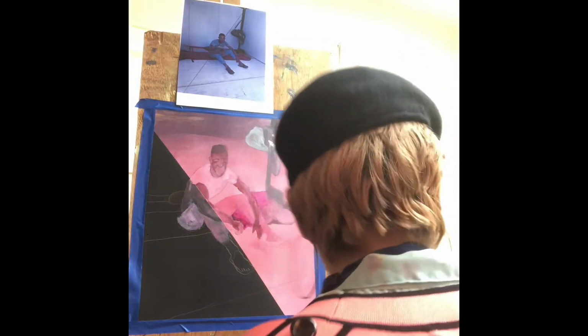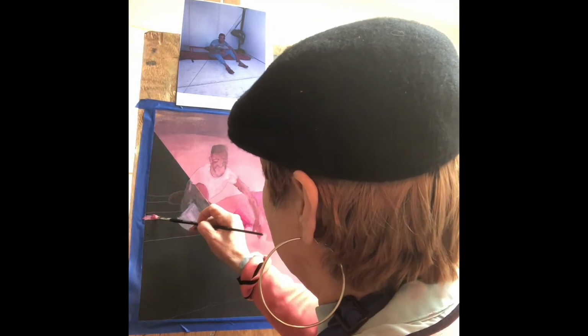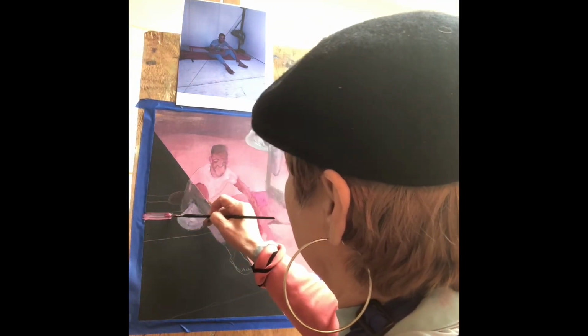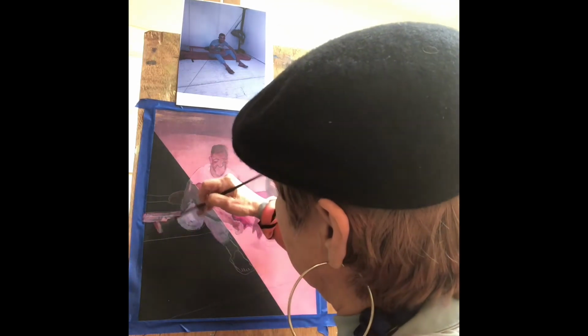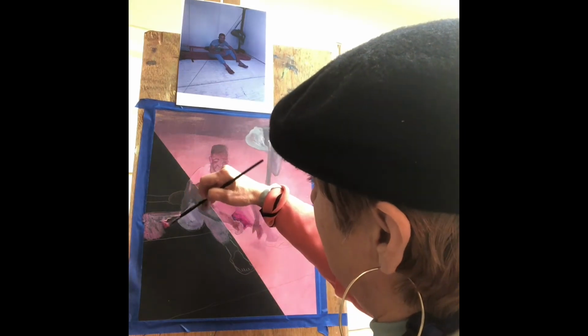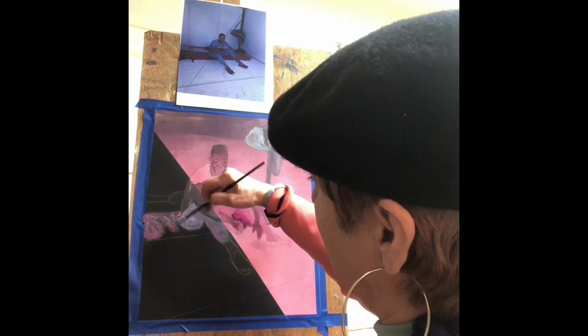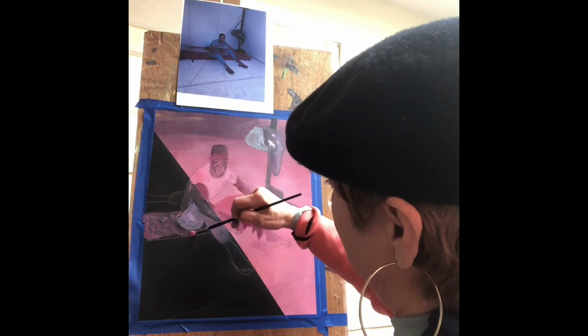So, I'm going to come in from the outside and come in to the inside, and then I'm going to bring those colors over. And that blanket is kind of, remember I was taking my brush this way? So that's a color I'm going to take, because that's the mat, the little mat. Keep calling it a blanket, but it's a mat.